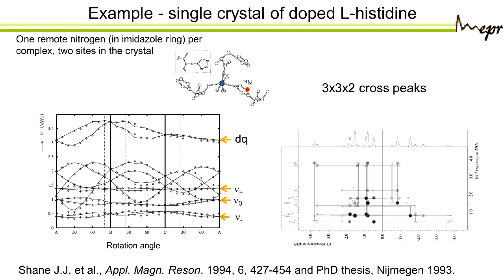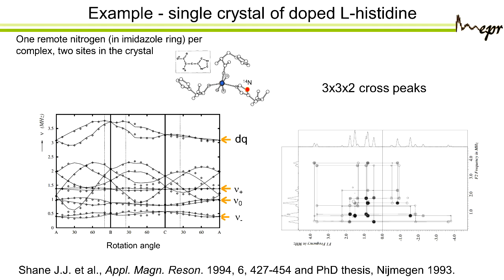So because the crystal had two different molecules per unit cell, we can see here that each frequency is doubled. So let's concentrate on the bottom. You see there is Ni minus, Ni 0, and Ni plus. And you see that these really, you see straight lines. They almost do not change with relative orientation to the field. And this is what we expected because they are so cold in zero field.